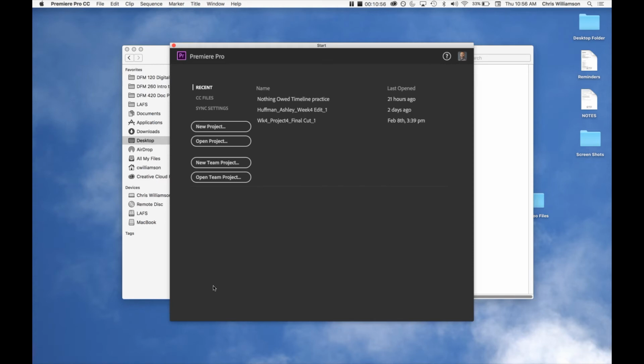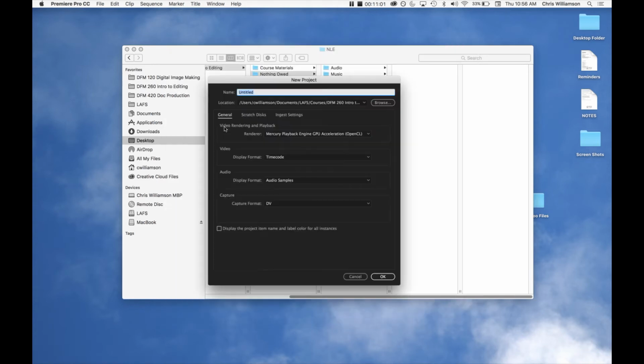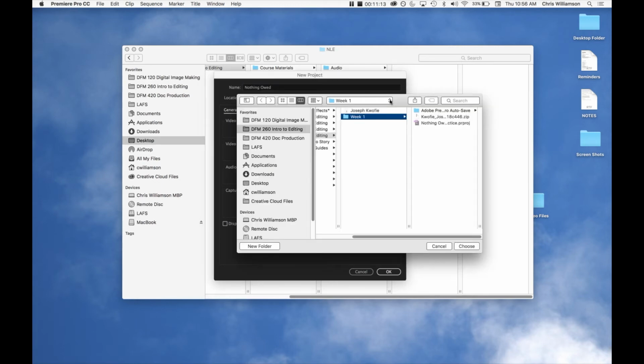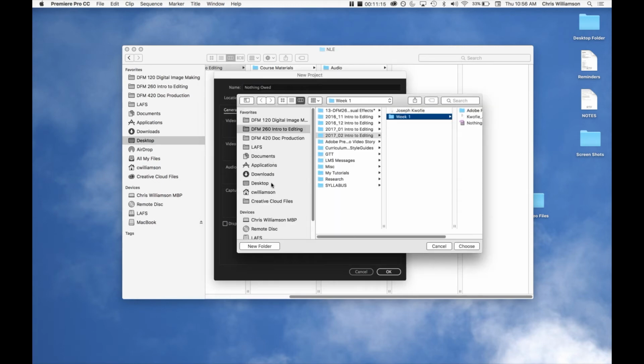All right. On the start screen, we're going to click New Project. And on this New Project panel, we're going to give it a name. I'm going to call it Nothing Owed. And then I'm going to click Browse because I want to point it to the project folder.